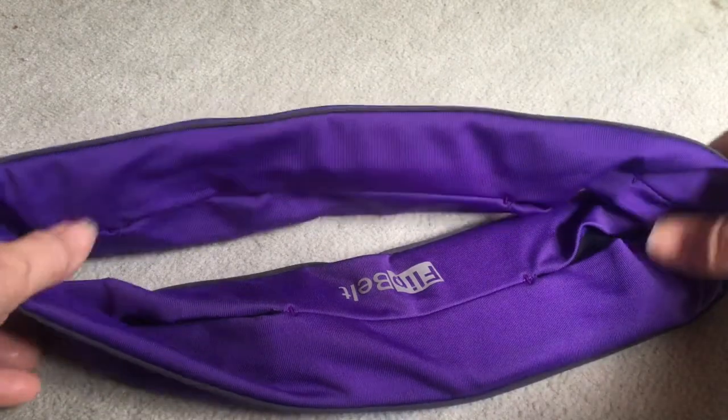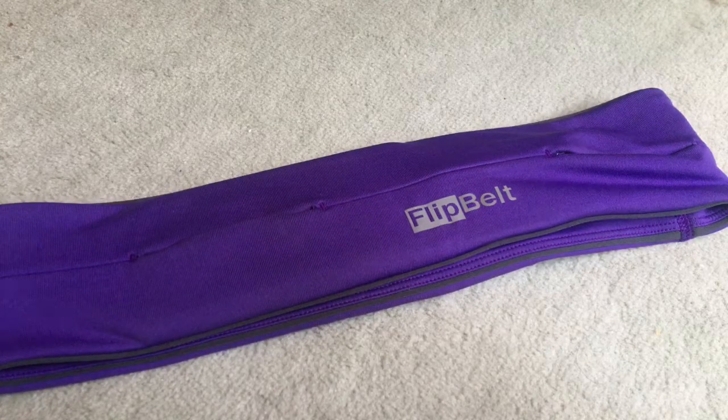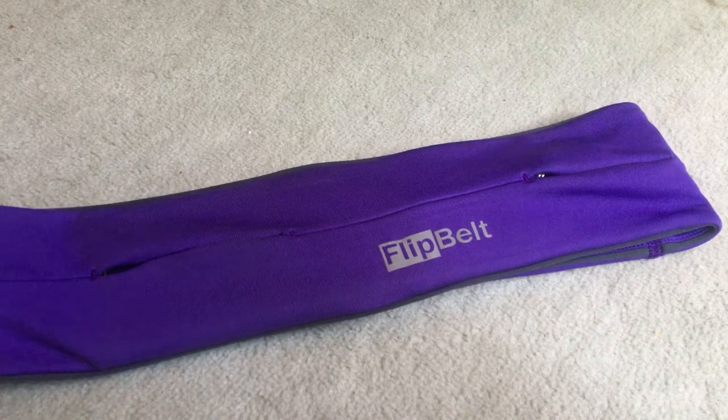You can get this belt in lots of different colours and also in different sizes. Flip belt have a handy size chart on their website so you can decide which size works for you - I've got a medium. It needs to fit really snugly so it keeps everything secure against your body. It can go into the washing machine, so it's easy to wash. Flip belt maintain that the belt will hold all sizes of phone. I've also heard there's a new flip belt elite which is waterproof, has extra non-slip coating inside, and a clip at the side so you don't have to step into it. There are also cropped leggings and shorts with a flip belt built in as the waistband - lots of great stuff coming from flip belt and I can't wait to try it all.